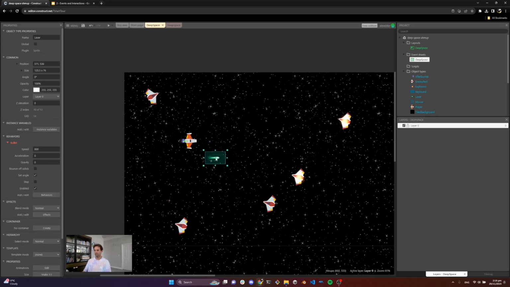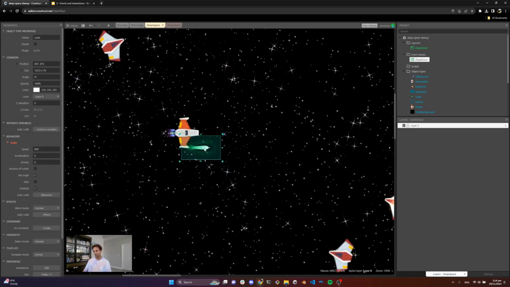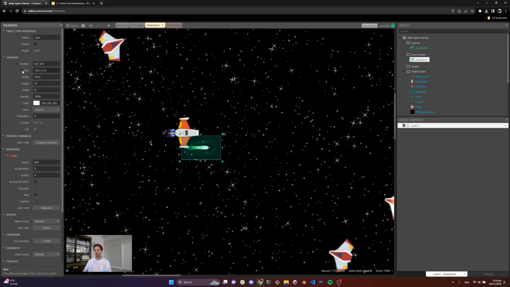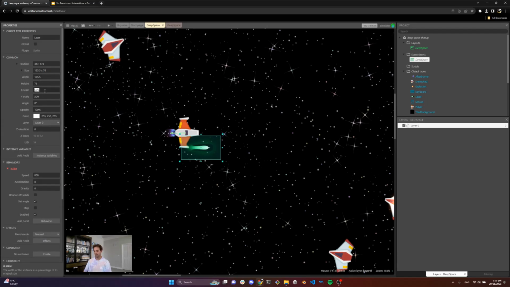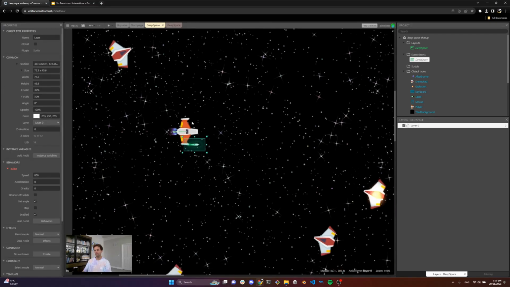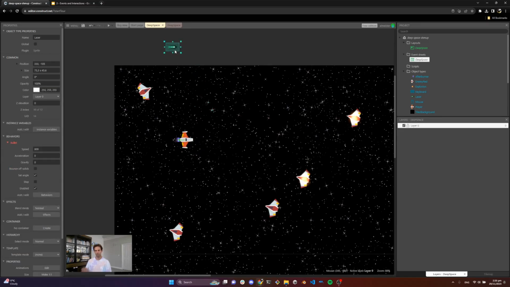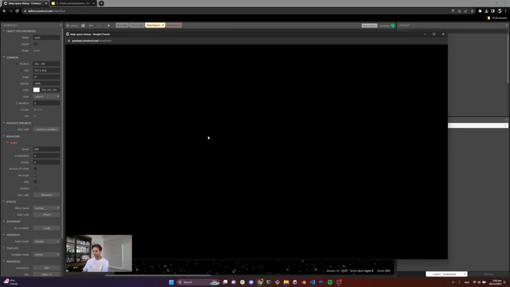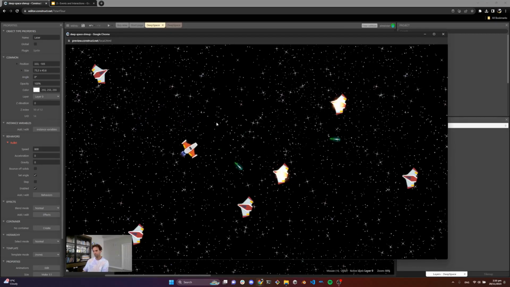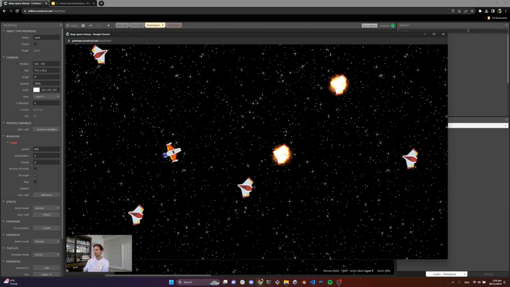The other thing is it's too big, I think, so I'm going to make it smaller. Hold Control to zoom in, and I'm going to reduce its size to about 30%. Okay, and that makes it look like it's coming from one of those guns. But again, like I said, it can't be in the game to start with, otherwise it just appears when the game first starts. All right, so we'll play it one more time just to check. Yeah, okay, so it's about the right size.